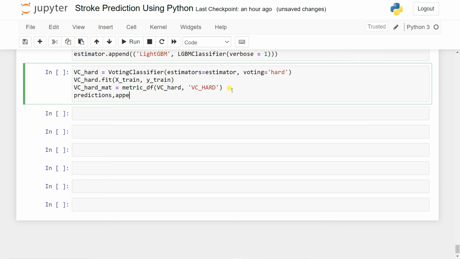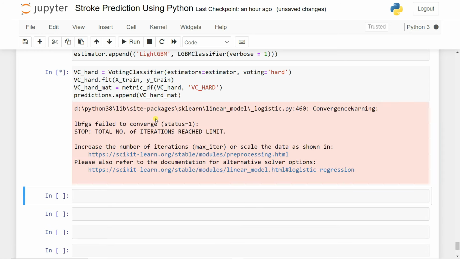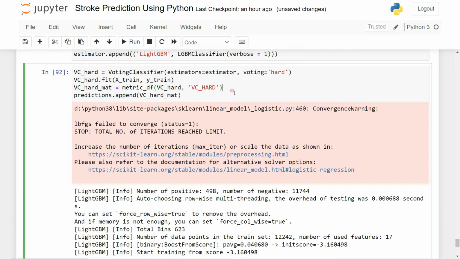This is the best way to do it: create one function for all of the metrics and simply run it. So it will apply it for the voting hard.